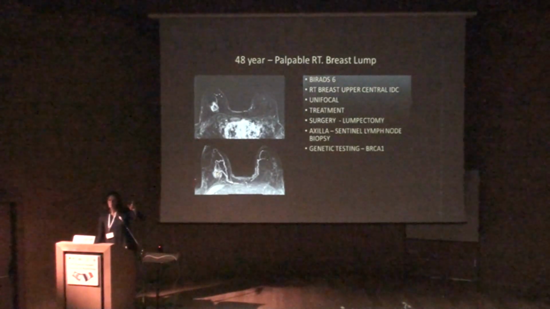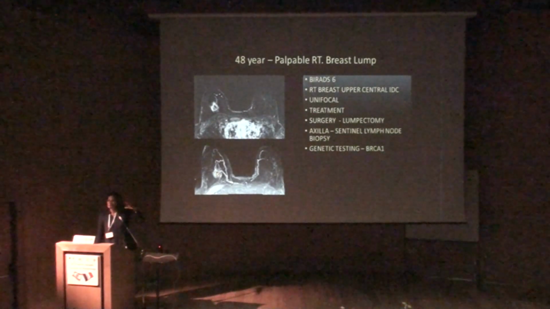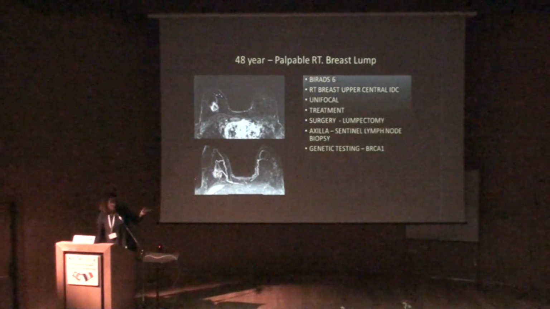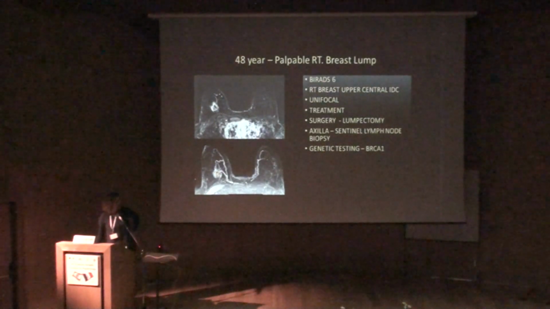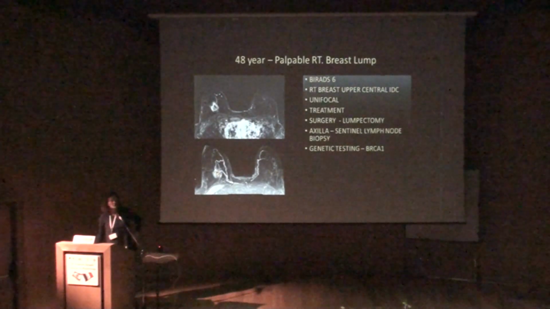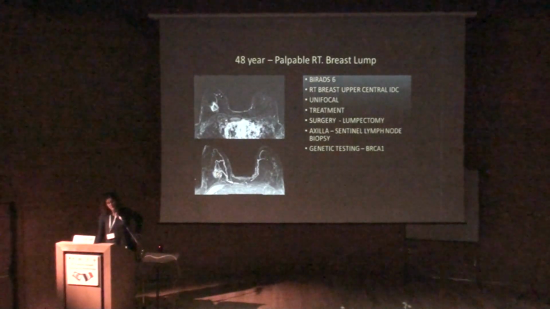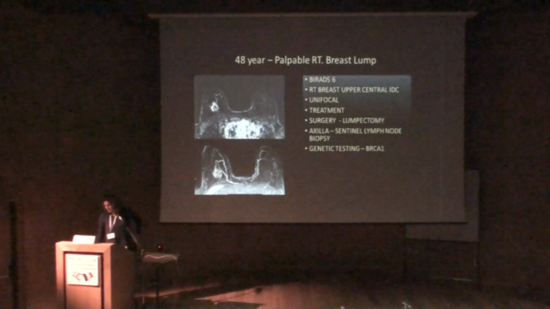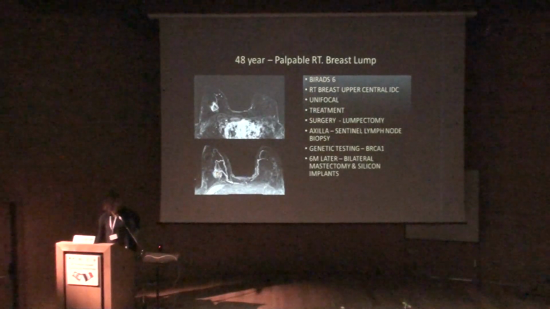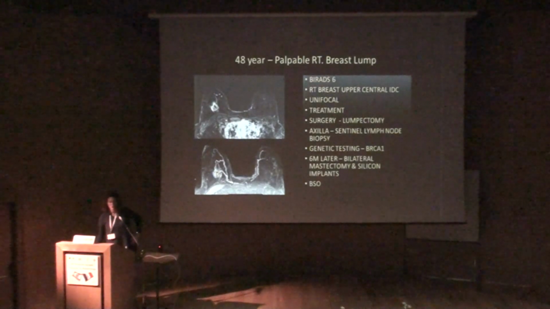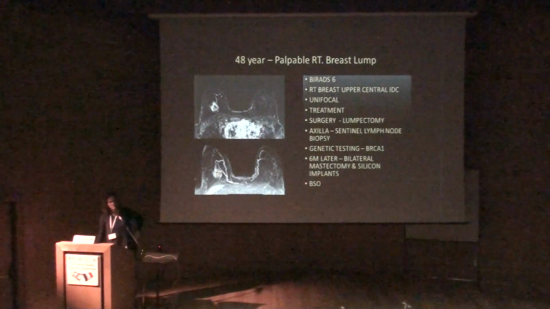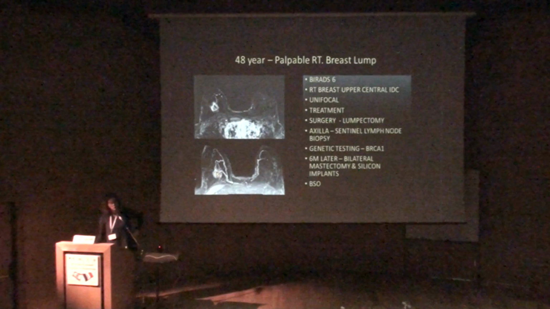However, when asking her, she said, I have maybe a cousin and maybe some relatives. So she had genetic testing, and she was found to be BRCA1. BRCA patients are more prone, or they develop breast cancer at a younger age. Between 60 to 85% develop breast cancer during their lifetime, and they have a higher chance of recurrence. So she decided 6 months later to undergo bilateral mastectomy and silicone reconstruction together with bilateral salpingo-oophorectomy, which are also protective against the development of breast cancer. Okay?